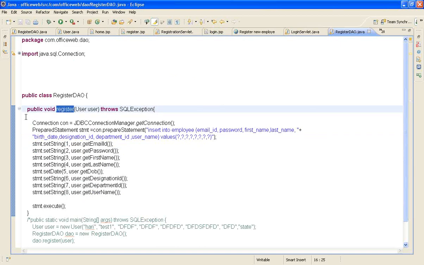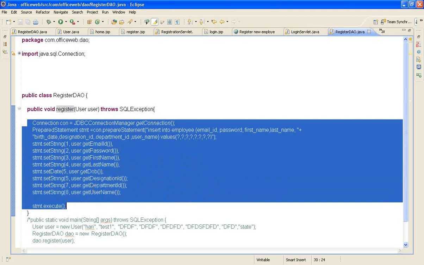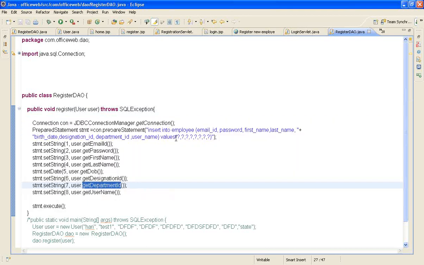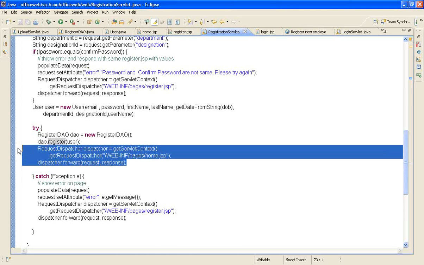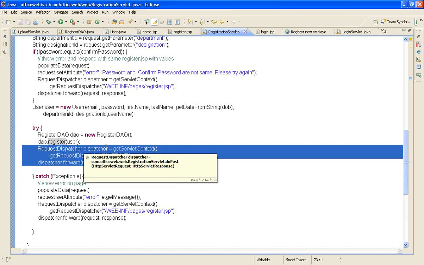This is what we have been doing in JDBC. We really explored JDBC to the maximum extent. So I have a prepared statement, and then I have this query, insert into employee and some question marks, and then set the values. Registration is done. If registration is successful, I'm sending the user to the home page. There is no logic there, it's an empty page, so after successful registration I go to an empty white page.